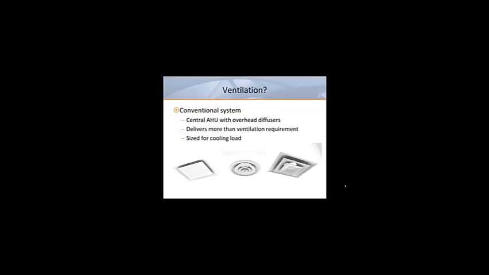But what about ventilation? Obviously, a conventional system with overhead diffusers can be designed to meet the ventilation needs of a space, but it can't do it in the most efficient way. In order to meet the heating and especially the cooling requirements, the air volume supplied must be high enough to handle the loads. This volume is often much higher than is actually required to meet the ventilation requirements, so it results in wasted energy when only ventilation is needed.